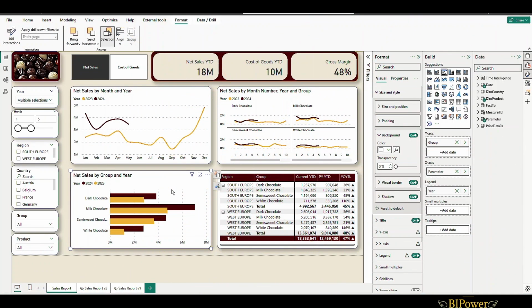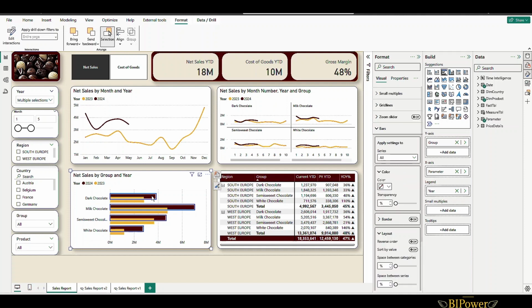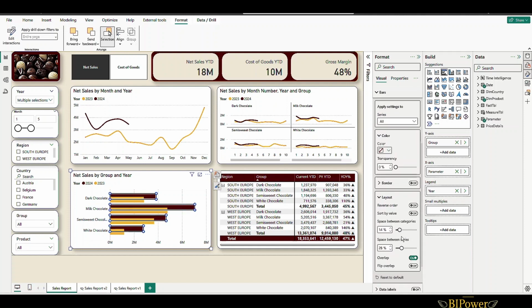In the bar and column charts, now you can have bars or columns overlap in your visuals, like I have it here. Well, I'm already in a formatting mode. That means I've double-clicked on a visual. And when I click on a bar, then in the formatting, I have all the options already visible related to this visual component. Series, for the overlapping, select all because it does not work for the individual series.